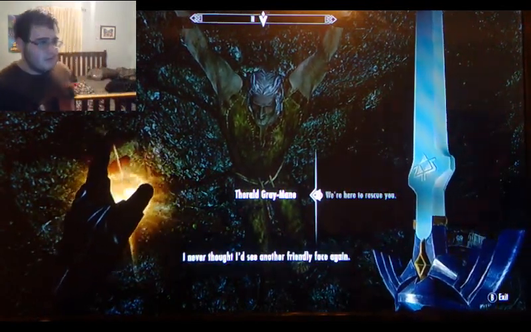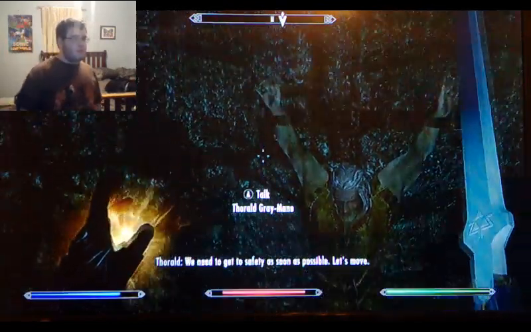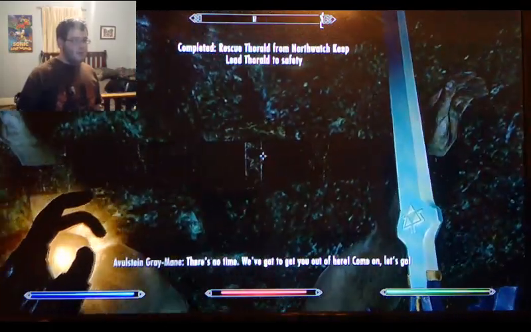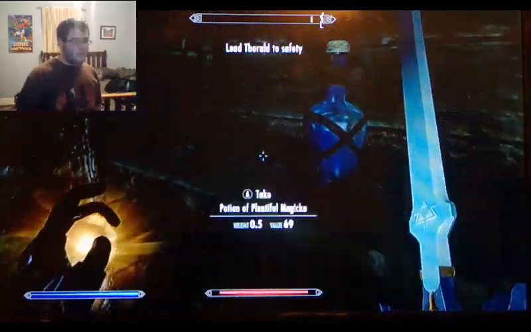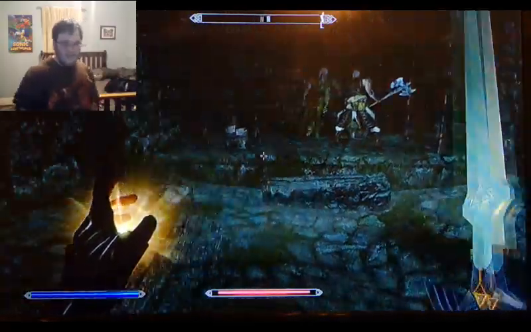We're here to rescue you. We need to get to safety as soon as possible. Let's move. I knew I'd find you. What in the world? There's no time. We gotta get you out of here. Come on, let's go! But let him down, please. Okay, thank you. I tried to let her down myself.